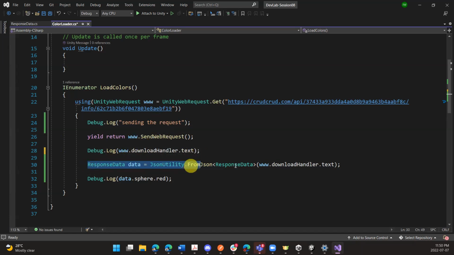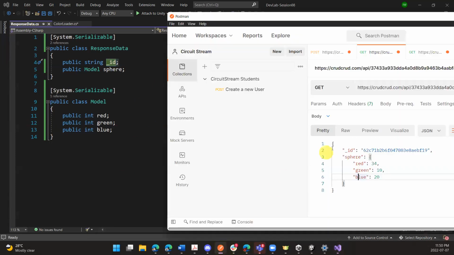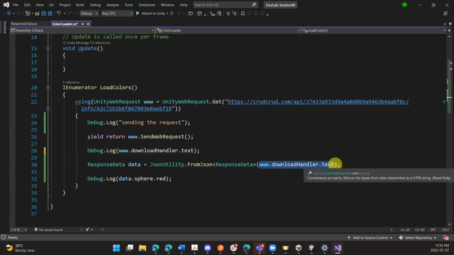Okay. So, this is the very basic of sending a web request and retrieving the value, and then using this. If your download handler.text is not equal to this structure, if the JSON right here is not equal to this structure, then it will not create values just like this. Instead, it will just create an empty object with empty values, which might not work, right? So it needs to be identical. The variables in this need to be identical if this download handler.text is a JSON.